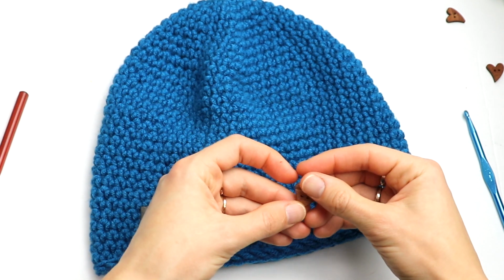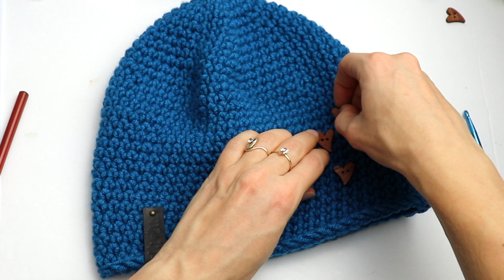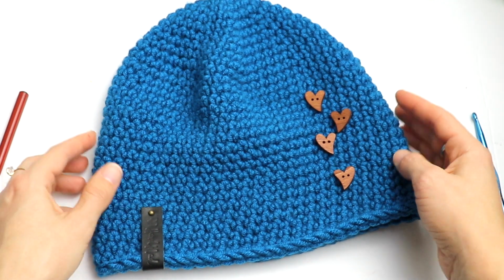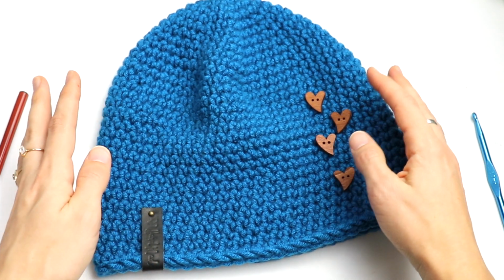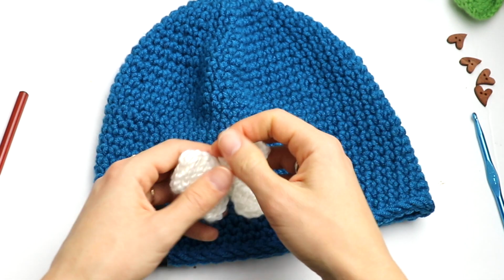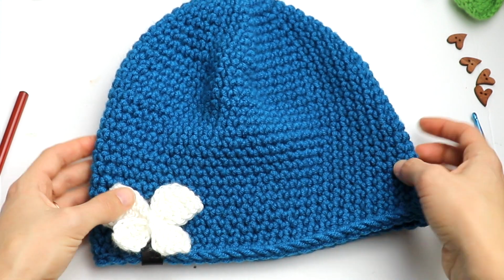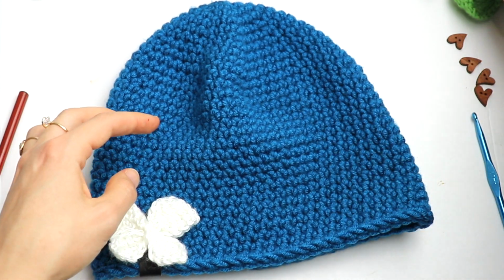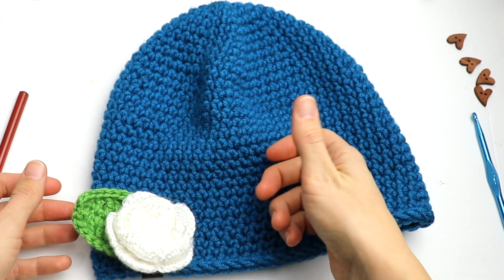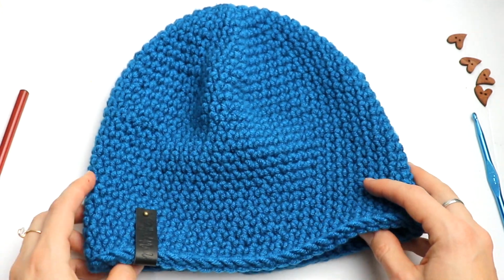And if you are crocheting this hat for a baby, there are lots of ways to decorate this hat. So for example, these are buttons. Looks already great, so you can also crochet, for example, a bow or butterfly, and attach it here, or a flower. You can also make lots of flowers, or here's a rose with a leaf. So lots of combinations to decorate and make this hat cuter.